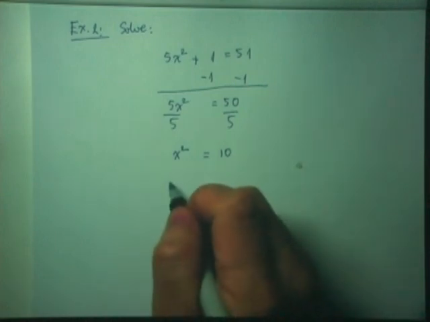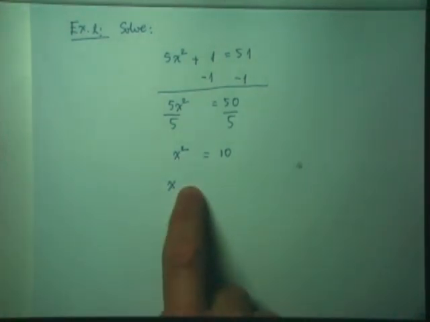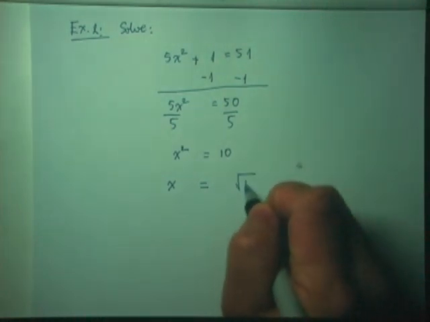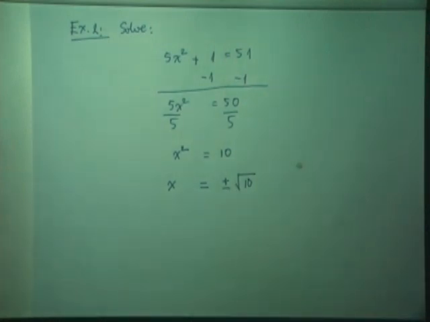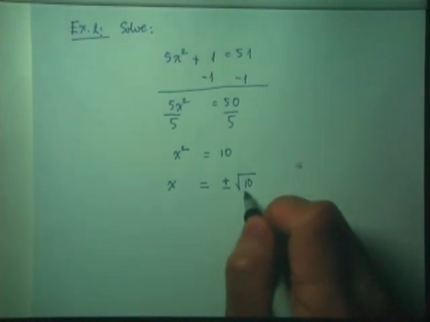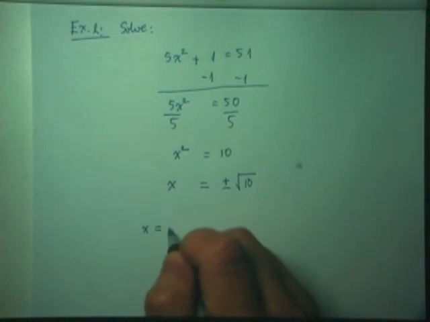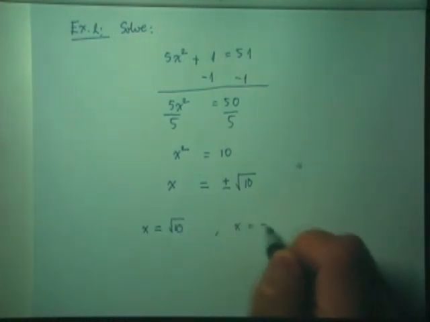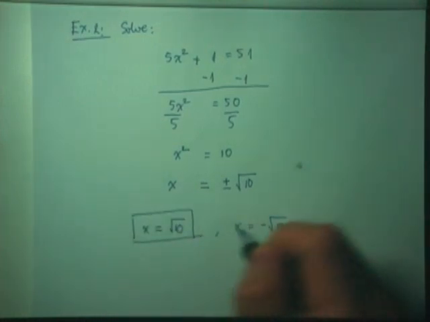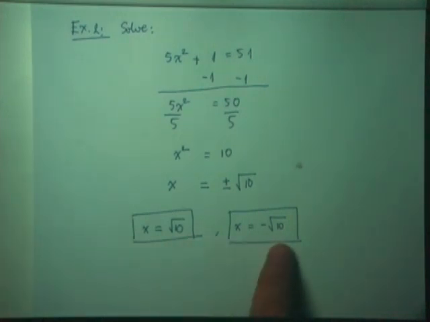The square root property says all you have to do is get rid of the square on the left-hand side, so it's just X. On the right-hand side, you take plus and minus the square root of 10 — two different roots: a positive square root of 10 and a negative square root of 10. Square root of 10 is an irreducible square root, so without a calculator we can't simplify it further. My answers are X equals positive square root of 10 and X equals negative square root of 10. The key point is that sometimes we end up with irreducible roots, and we leave the answer as-is.